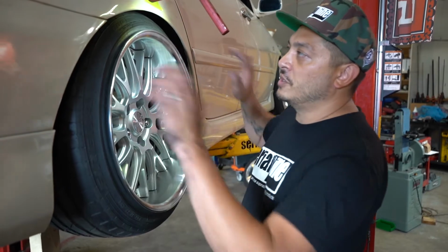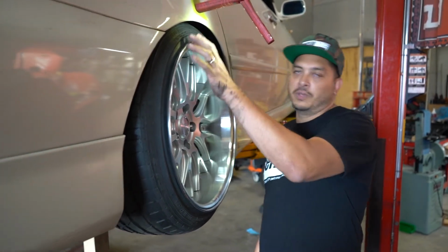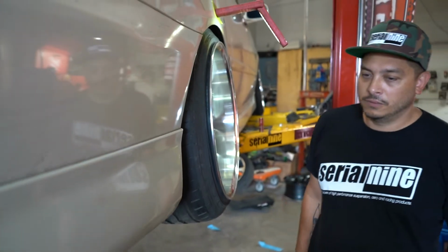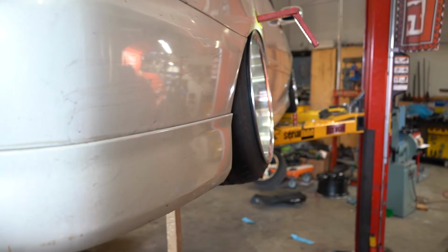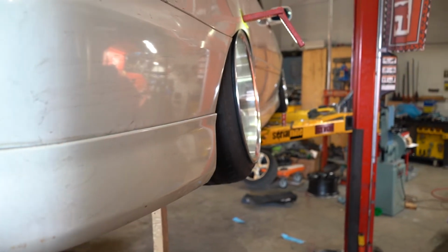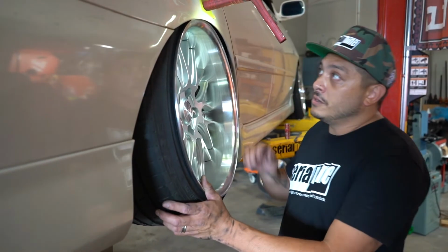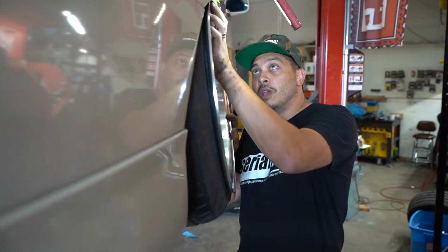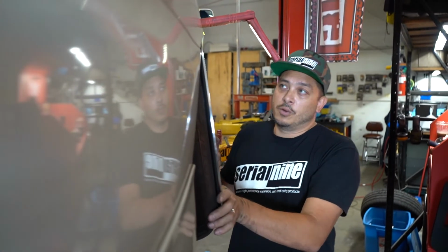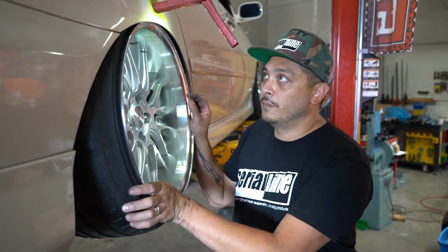All right, so now we've moved the top of the wheel in. You can see it's almost flush now. So with the camber curve, let's hope that it fits in. All right, as you can see, it's pretty close. The rear of the wheel is just barely gonna touch, and we have about 1 millimeter at the front. So I'm probably gonna move it in one more little notch, and then I think that's it.